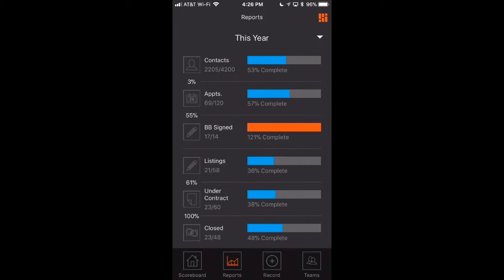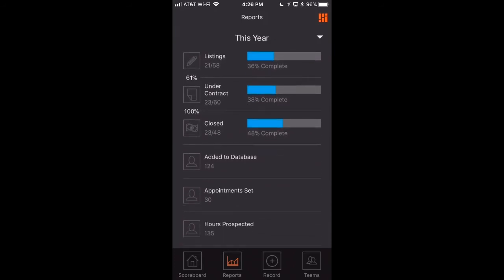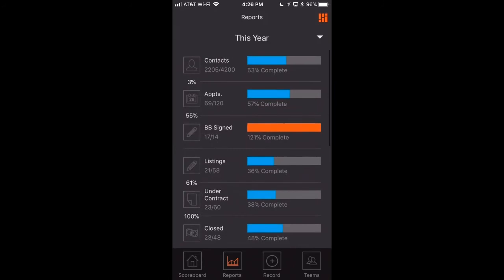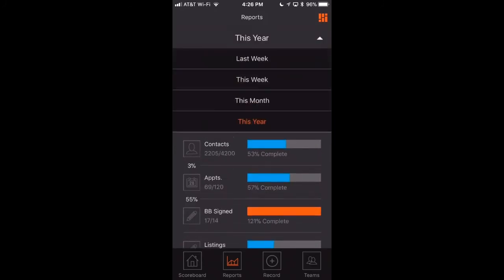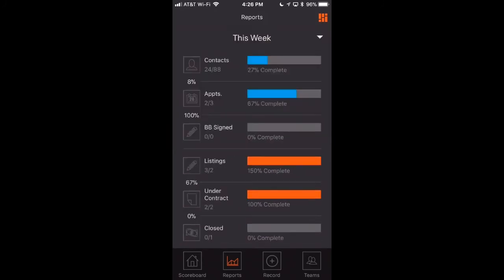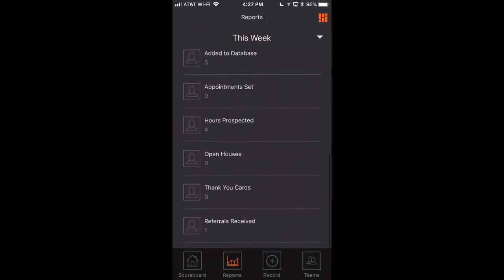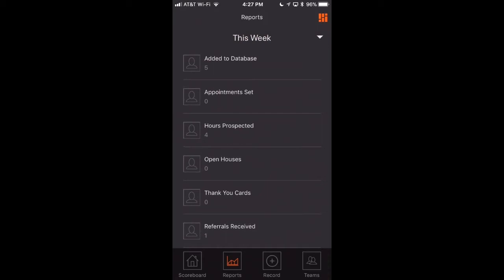But those conversion ratios are what we're going to calculate for you so that you can be more accountable as well as know what you need to work on. So we can look at that obviously from last week. And then there you can see the additional tracking items that I walked you through as far as additional information to enter.